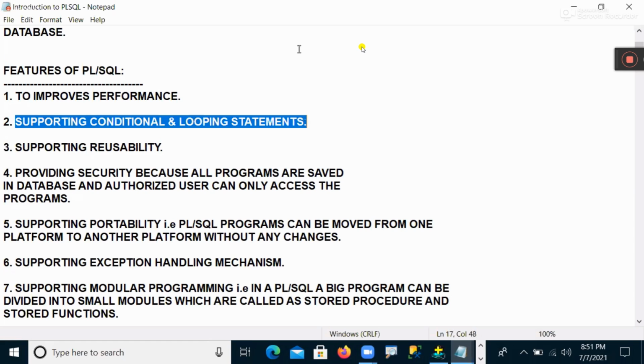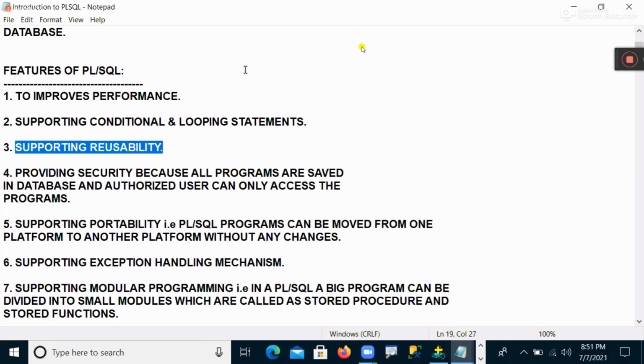But can you see, guys, here in SQL language did we use conditional or looping statements anywhere? No. Conditional statements are nothing but if-else conditions, multiple if-else conditions, nested if-else conditions. These kinds of things we didn't use. Next one is looping: for loop, while loop, simple loops. These statements we also didn't use under SQL language, because SQL language does not support conditional and control statements.